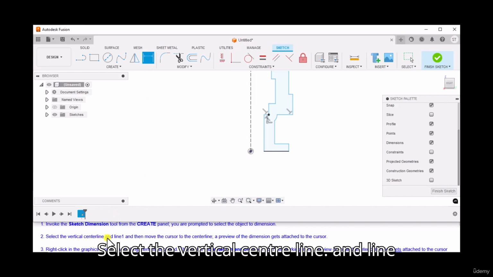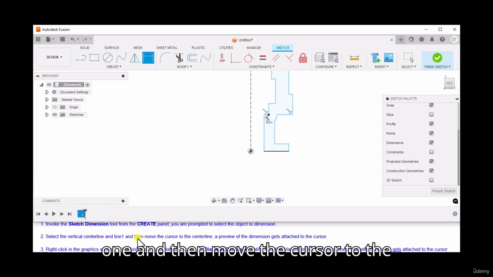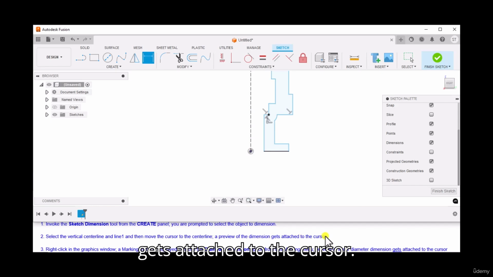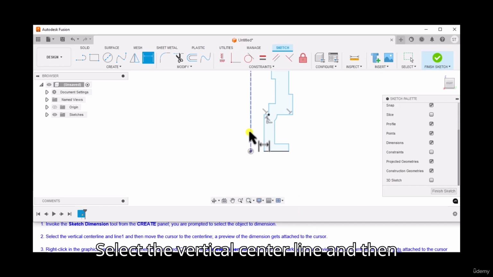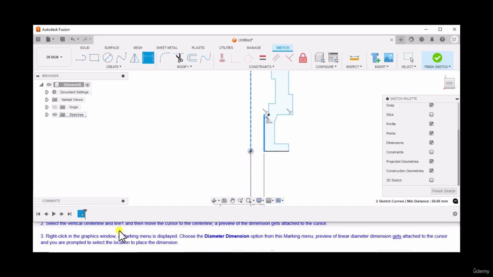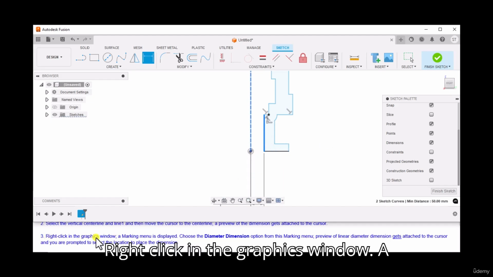Select the vertical center line and line 1 and then move the cursor to the center line. A preview of the dimension gets attached to the cursor. Right click in the graphics window.